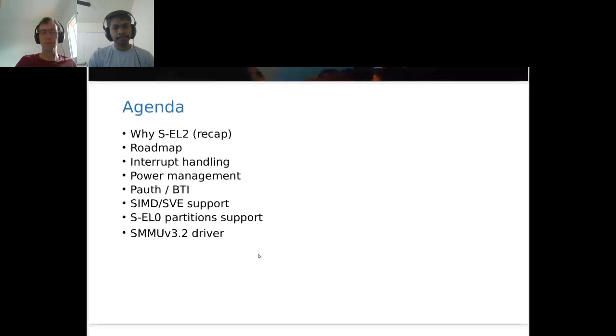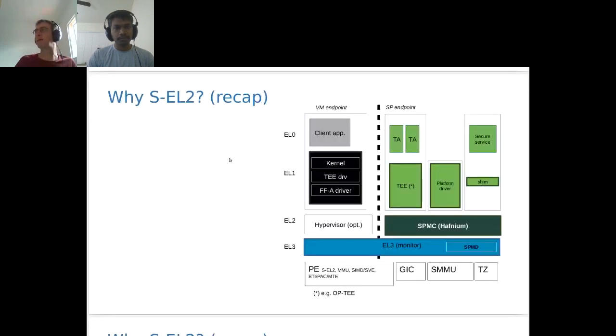So why? This picture shows the typical stack running on a platform, with the normal world on the left-hand side and the secure world on the right-hand side. We have the various endpoints, being the kernel in the normal world, possibly a hypervisor, and then the EL3 monitor part of TF-A.